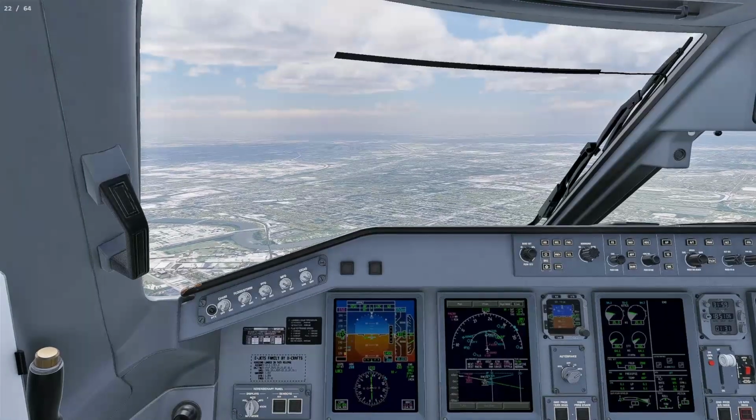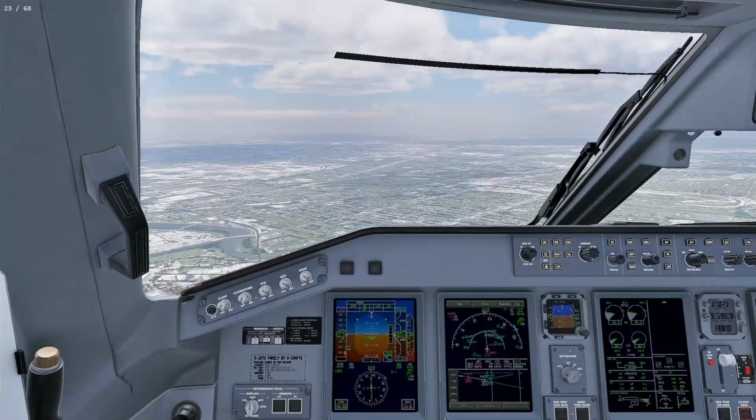Okay, so 2500 up with the gear down. Minimums are at 200 feet today on the ILS approach.